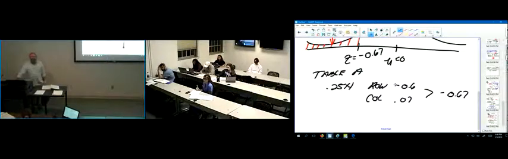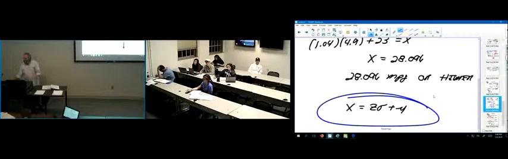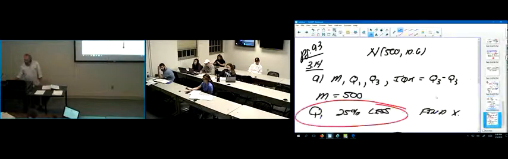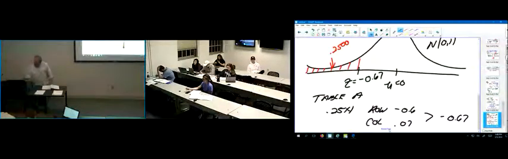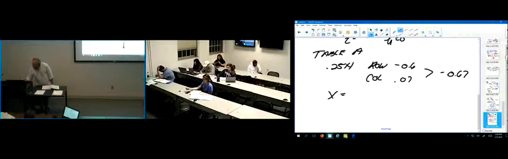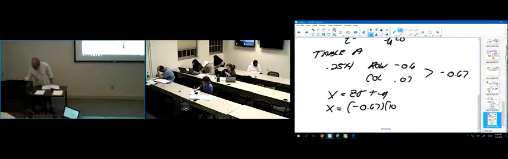Now, here's what I would like to do. I don't want to have to solve for x every time. Can we use this z-score I circled in blue? Everybody okay with that? That's what I need, right? So I want to use x equals z times sigma plus mu. Do not throw away the negative sign on your z-score. That means x is equal to negative 0.67 times 10.6 plus 500. Because the minus sign is going to make you go less than the mean.